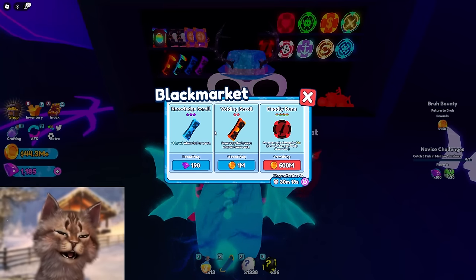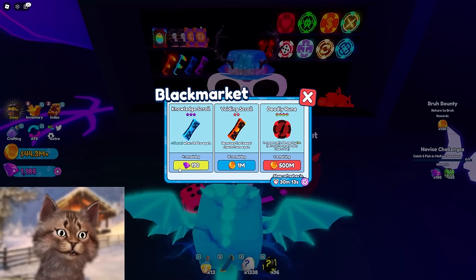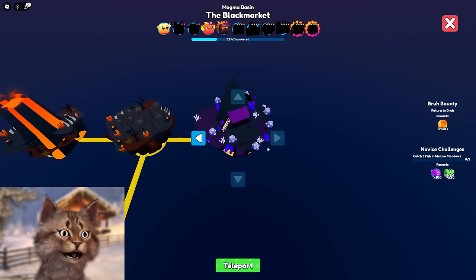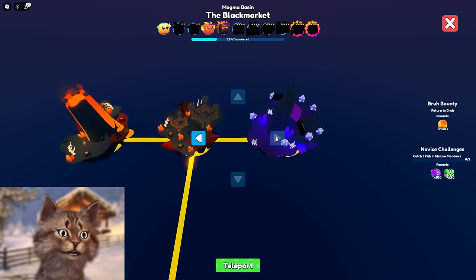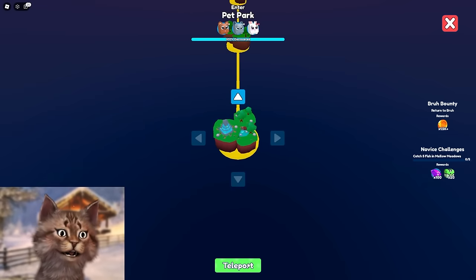Okay, what else is there? Did you refresh? Dude, I want to buy something, but everything's so expensive. Why don't you let me buy this? I want the knowledge. I want the knowledge. So now when we do this, we should be able to get... Yeah, we have all the zones. Look at that. We can teleport everywhere. We did it, dude. Now let's go back to where it all began.